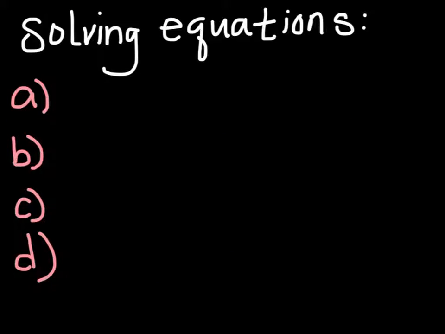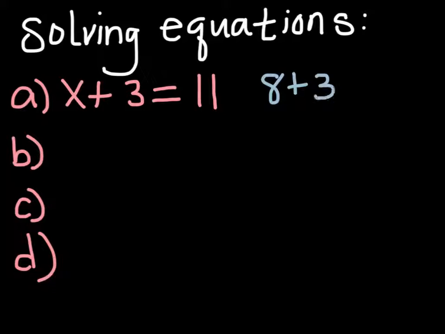Now let's move on to solving equations. Finding all the solutions of an equation is called solving the equation. In many cases, we can use mental math to solve simple equations by thinking of the equation as a question. For example, let's look at A. X plus 3 equals 11. Let's reword this in question form. What number plus 3 equals 11? Well, I think it's 8. So let's test that out. 8 plus 3 does indeed equal 11. So we've used mental math, we've checked for our solution, and it is correct. So x equals 8.